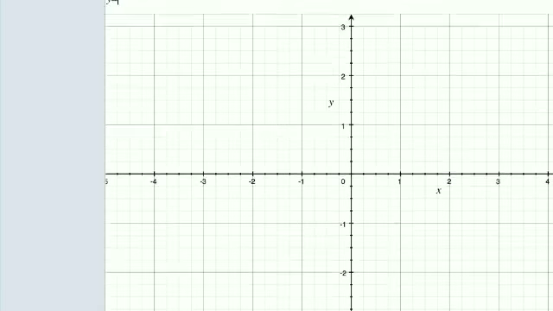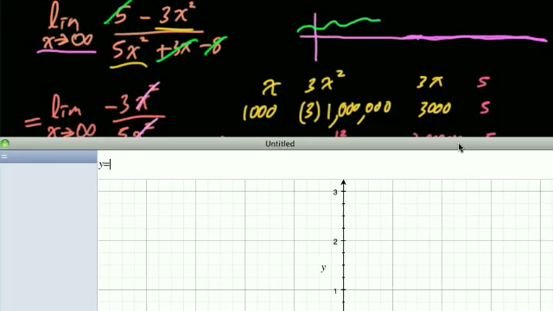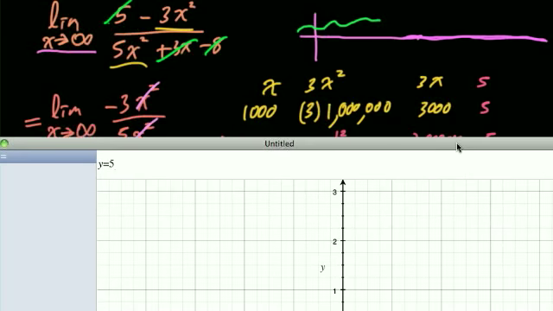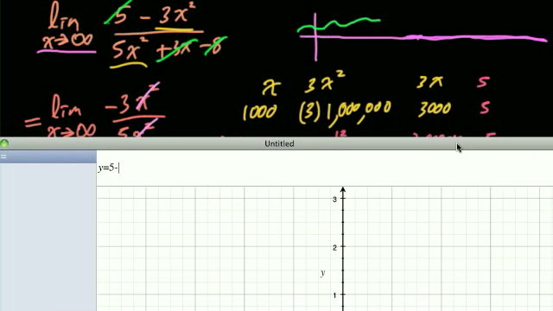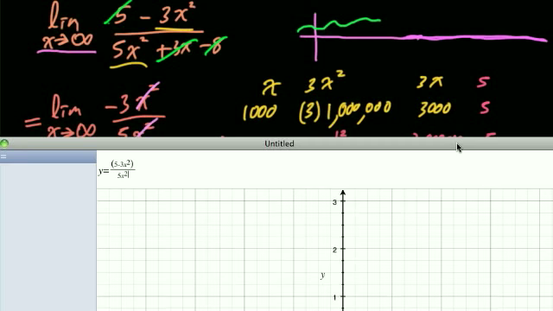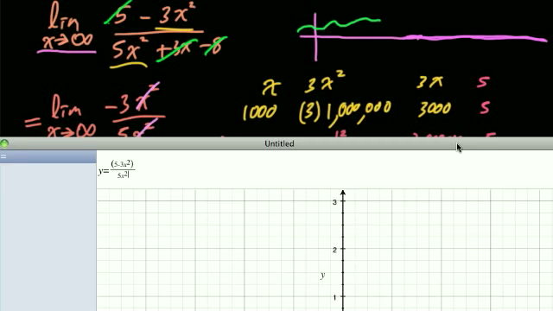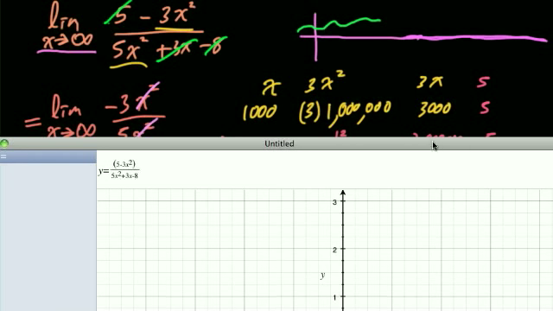But if you want, I'll actually pull up my grapher real quick. And I'm going to put this expression in. So we have 5 minus 3x squared. And then all of that, actually, I'm going to have to put brackets around that. Y equals 5 minus 3x squared divided by 5x squared plus 3x minus 8. Okay, so there we go.